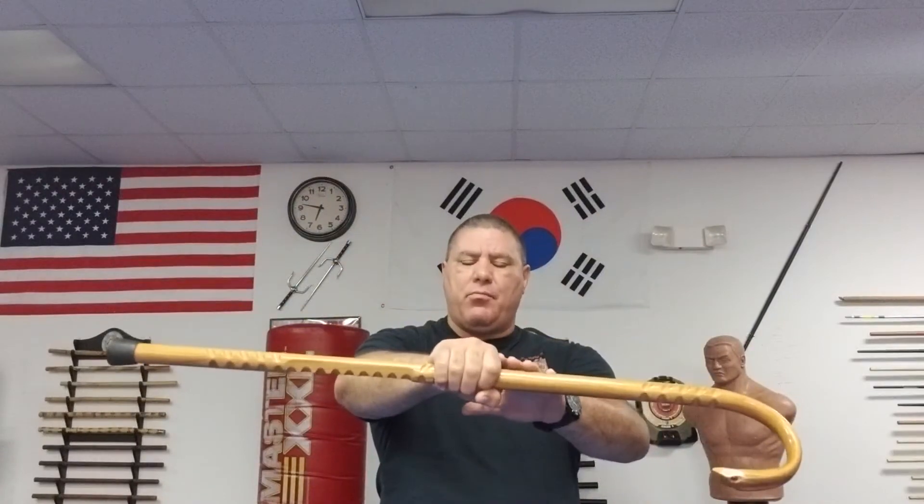That way when you're swinging your cane around, everything's loosened up and you haven't pulled anything — it's just a nice, comfortable, relaxing movement. Very important to stretch with your cane. Do you need the cane to stretch? No, you don't. But when you're holding on to it, it gives you more of an isolated area you're stretching — because you're stretching that wrist, you're swinging it for a reason, a little bit of weight to help stretch that elbow out, shoulders open up the pecs, two hands swivel and loosen that back. It gives you an opportunity to stretch your body. As martial artists, we're always stretching before we train, and most sports do too — football, soccer, baseball, everybody stretches.